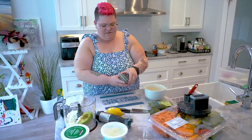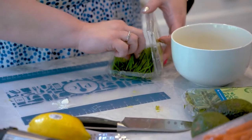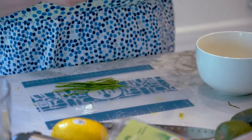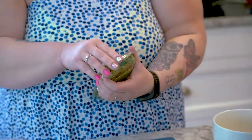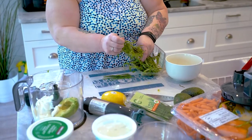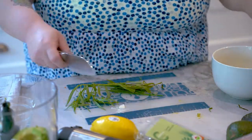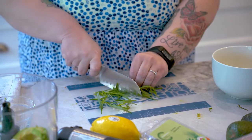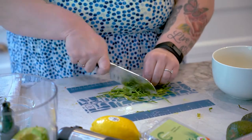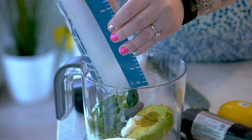Now we're gonna cut up some chives and I absolutely love this cutting board — it's our flexible mat. You can see it's kind of tacky on the bottom so it's not gonna move around. I'm gonna grab a pinch of them and then we also need some tarragon. I just got this at Sobeys but if you grow some in your garden you could get it from there as well. I'm just gonna take a piece of that, a little smaller piece, and then we're going to chop that up and make sure it's nice and fine before we put it in our processor. If you see any big stems on your tarragon you're gonna want to remove those.